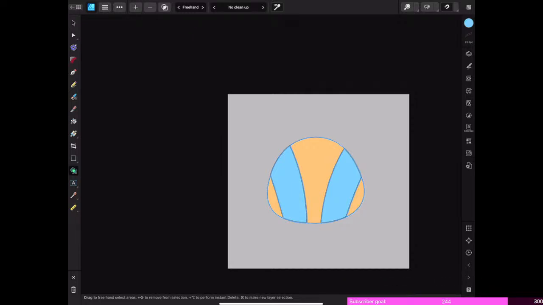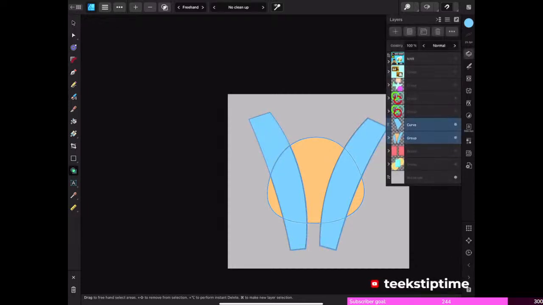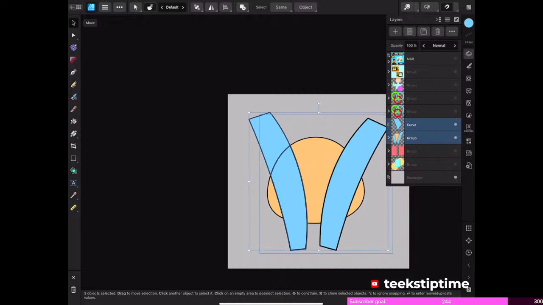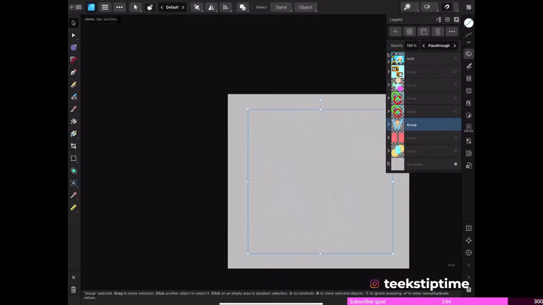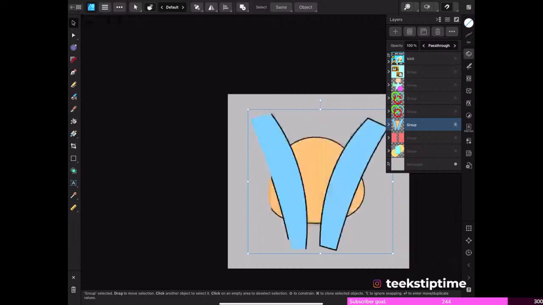However, because we're in Affinity, there's a lot easier way to do this, and that is just to literally move the parts inside, which I'll just get back to the start.